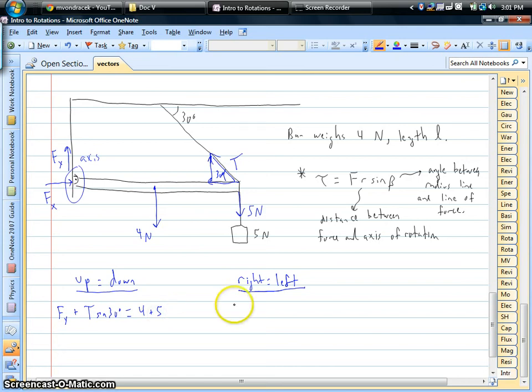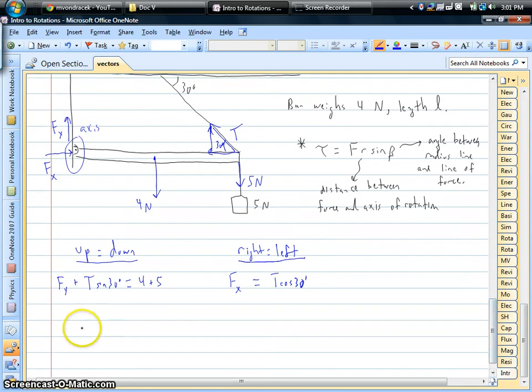Right, left, let's see, pointed to the right is that force of the wall, and going to the left is that x component of the tension, cosine 30 degrees. Okay, well, we can't quite find the tension from those two equations because we don't know what those forces at the wall are. However, we do have this new condition. Anything trying to make the bar spin clockwise relative to the hinge has to be balanced by any kind of torque being created going counterclockwise relative to the hinge.